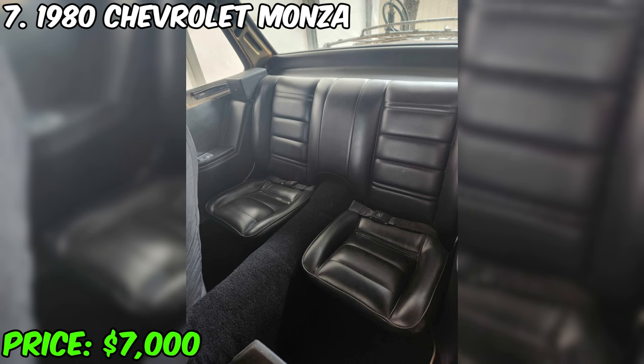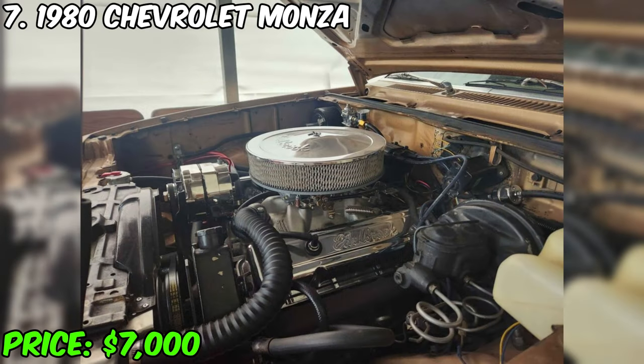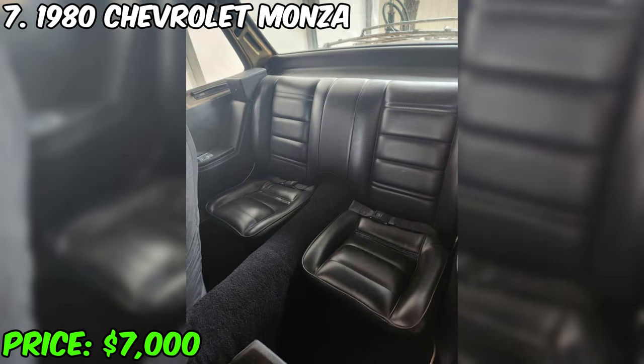Additional engine upgrades include a new water pump, oil pump, updated heads, and an entire new valve actuator. The starter, sealer, engine gasket kit, electric fuel pump, fuel regulator, fans, belts, hoses, new clutch kit, and flywheel have also been replaced. This Monza is also characterized by modified wheels, new carpet, new brakes, and a good sound system. The only thing it needs is the installation of ceiling upholstery, for which all necessary materials are available. The car has no rust or putty and is ready to conquer the road.